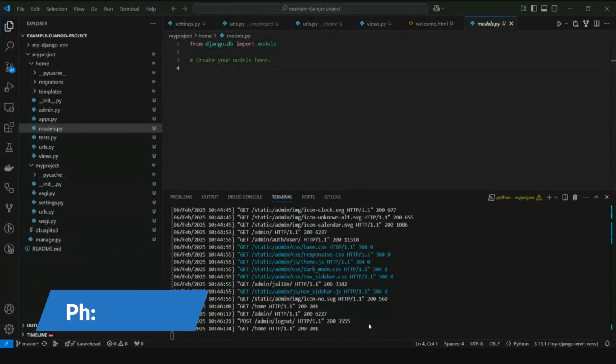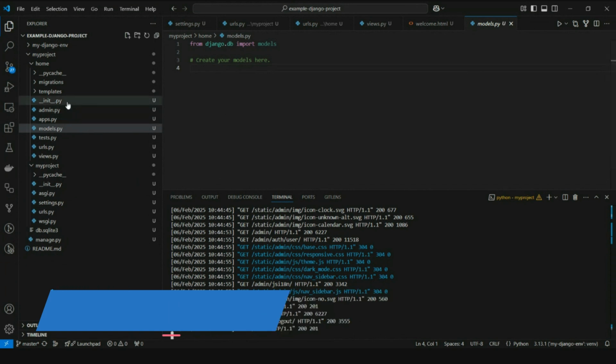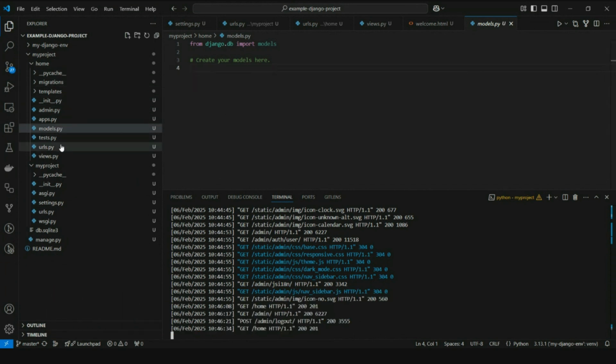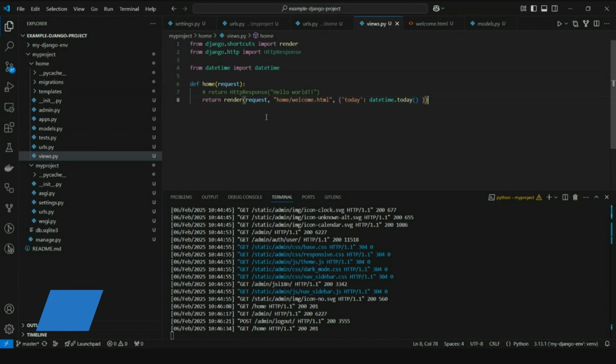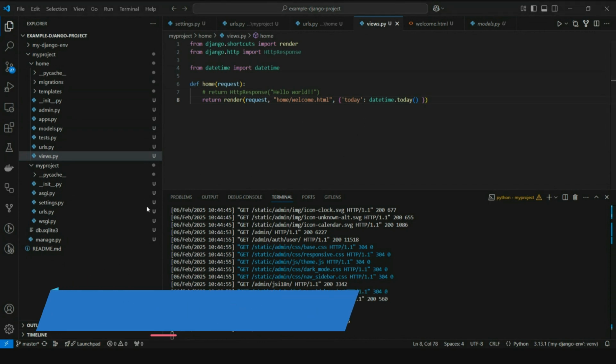Let's create a new view. Inside the views, I will have one more view called authorized.